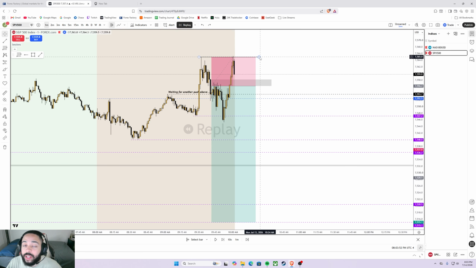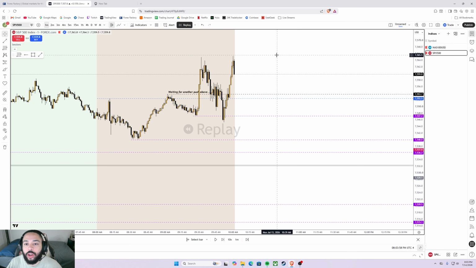Now, for most traders, this is the point where they'll give up and say, price took me out. Clearly price wants to go higher, because price wasn't supposed to go past this level. So now I'm going to switch my bias to bullish. Well, you'll see that with my strategy, I understand that losses are going to happen, and from time to time price might take me out, but that doesn't necessarily mean that I was wrong, right?